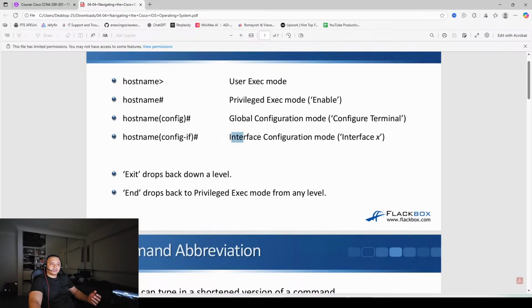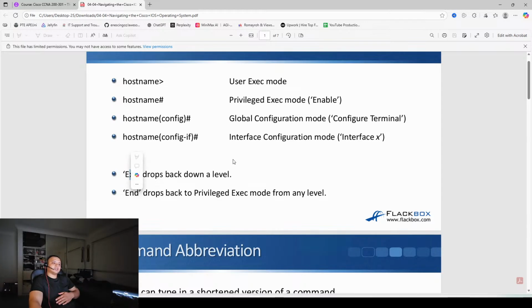So in configure mode, you are going to configure an interface, but you have to be in that interface to configure. So to be in that interface, you have to type configure and interface and the interface ID. So G 0/0, G 0/1, those kinds of things.